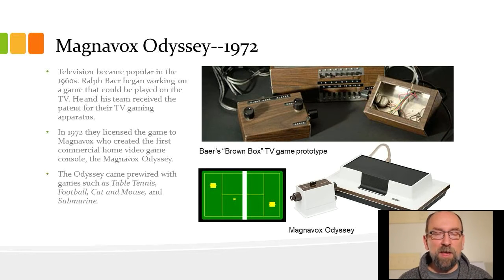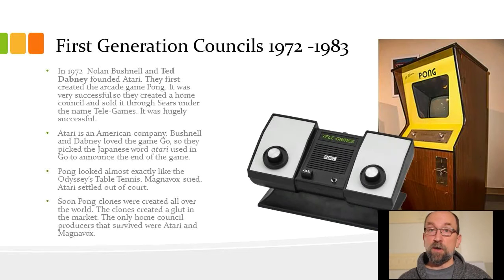It's a pretty impressive looking piece of industrial design. You know, pretty much the same hardware, but the outside looks pretty sleek. I'm pretty impressed. And this came pre-wired with about 20 or so games, including table tennis, football, cat and mouse, and submarine. And you can see here table tennis. It had color, and it had little cartridges, but they just had little teeth. There was nothing on them, and they just told the computer what game to play. But everything was hardwired. But it gave you the feeling of choice for a cartridge. So this was really what broke out the first generation of consoles.